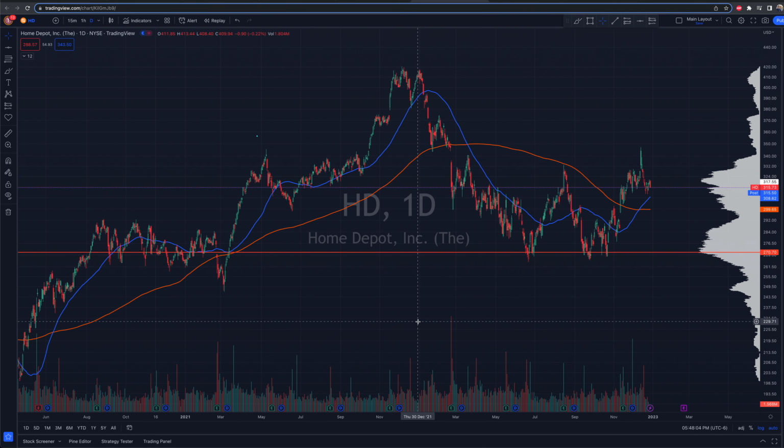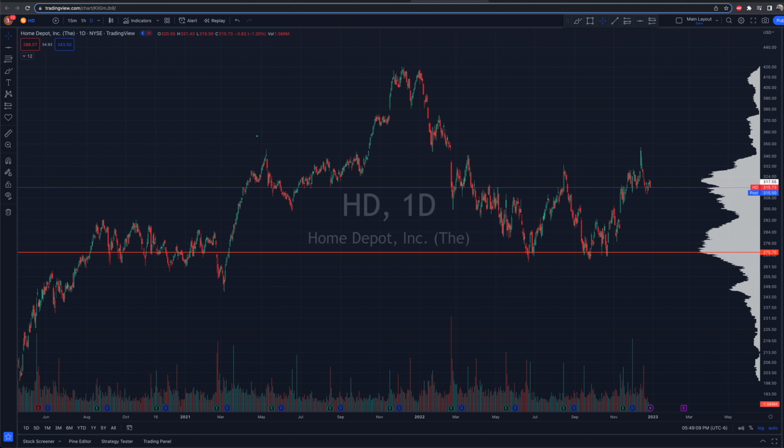So right now we are looking at a stock chart and we're looking at Home Depot, ticker symbol HD. We're looking at this stock over the past couple of years. Each of these candlesticks is 1 day. The first step to supply and demand trading is we have to identify support and resistance zones. Now, don't worry, it's not going to get super complicated. We're going to be talking about support resistance, why it's not actually useful, and then we're going to dive into why supply and demand trading is a better way to trade, to chart, and even invest.